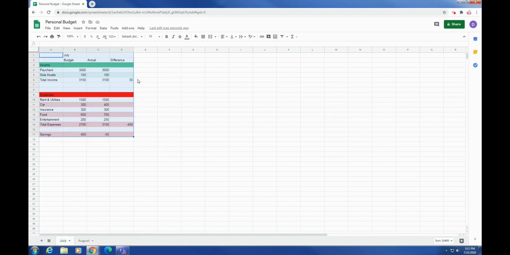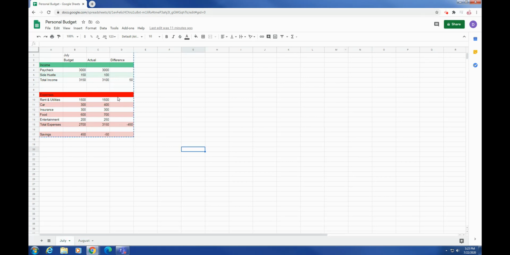So what I'm going to do is copy paste this whole thing into the other tab, so that I don't have to make everything up again. So I'm just going to hit Control C and go to August and Control V, and we're just going to change this to August. And so I'm just going to take some of these numbers out. As you can see, as I was pulling out some of the numbers, these went right down, but that's because the formulas changed over, so I don't have to retype those, which is pretty nice.